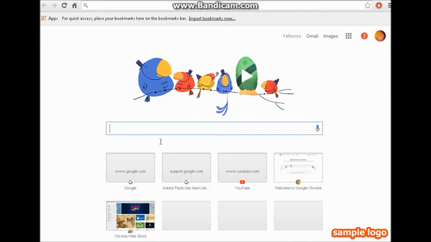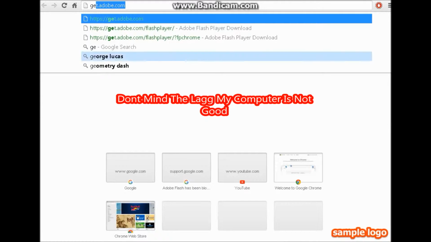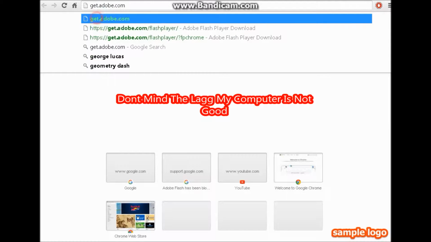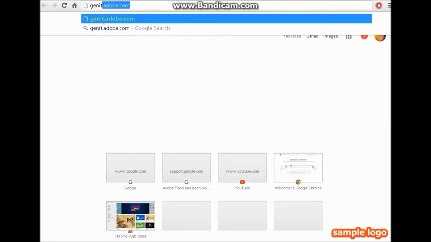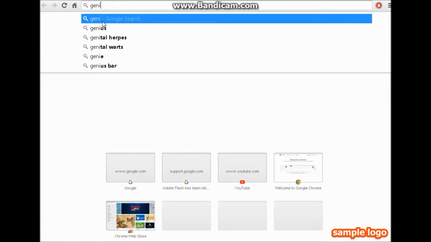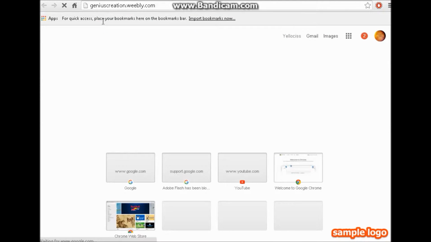So you go to... Can let it load in. Good lord, it's laggy. I was getting the Adobe Flash Player. So, Genius Creations .weebly.com. Then hit enter, and it'll hopefully, faster than this, take you to a website.